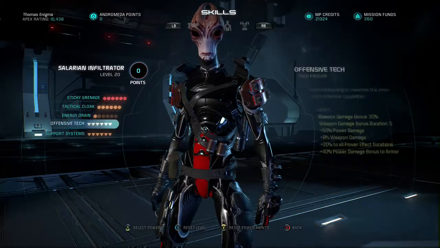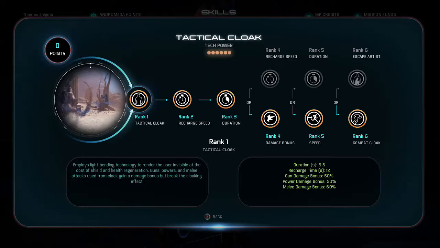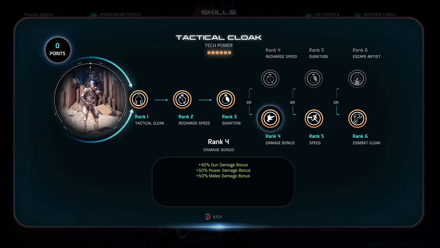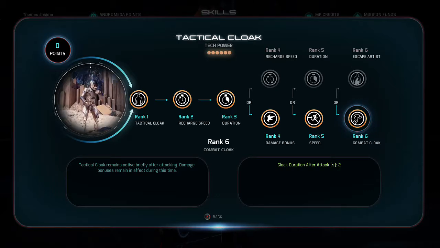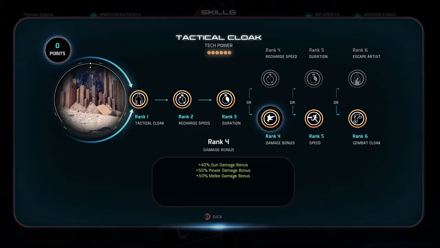Now with tactical cloak, I used to be really adamant about not taking higher than rank 4. Until I started running equalizer infiltrators, and then I thought this was just so good. And we're obviously going to take rank 4, the damage bonus. The damage bonus is just too good not to get. I mean, no matter what build you're running, the gun damage, power damage, melee damage, it's got something for every build.